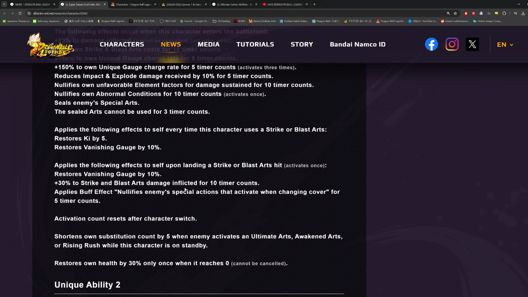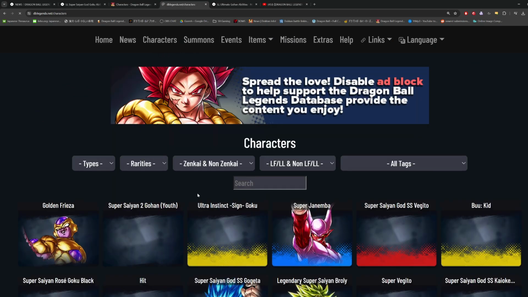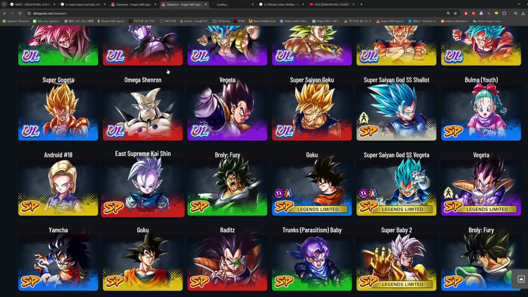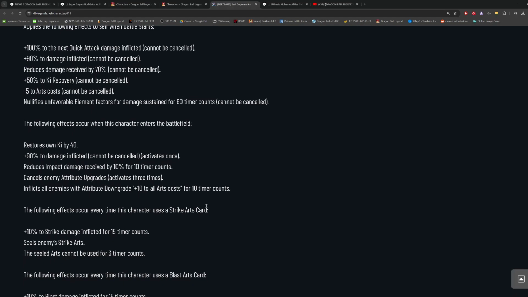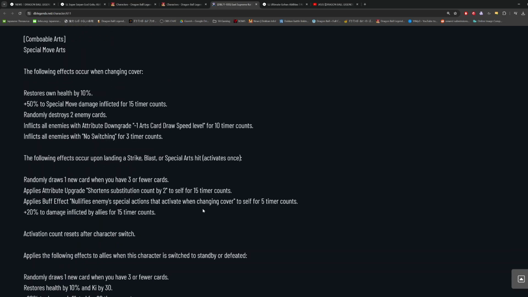30% to strike and blast arts damage inflicted for 10 counts, and then cover and all for 5 counts. But you've got to land the card upon landing strike or blast. That is, oops, that is Supreme Kai. That's his effect. Supreme Kai. Where is he? That's what this guy does. I imagine most people have either used this character or fought against this character at this point. Where is it?